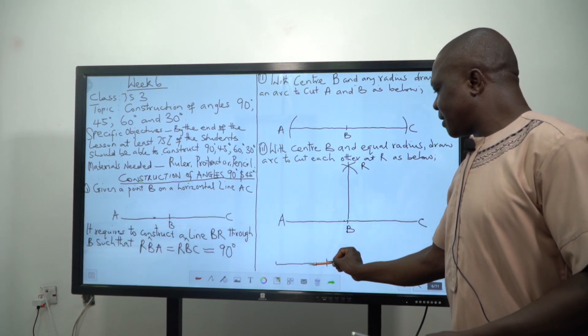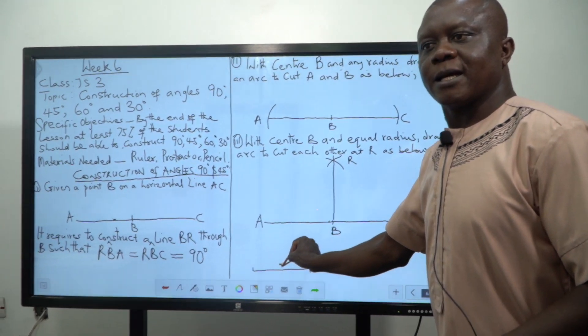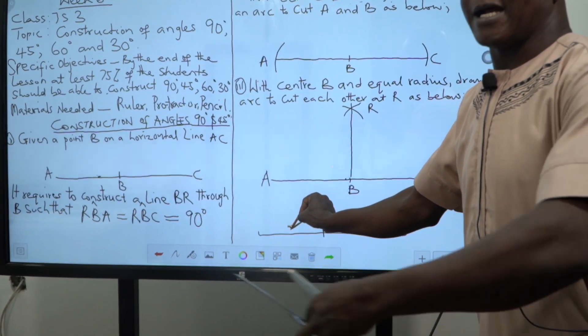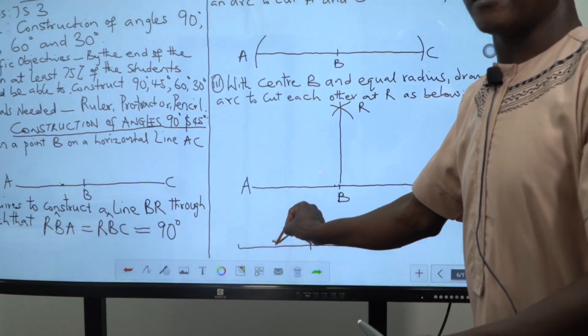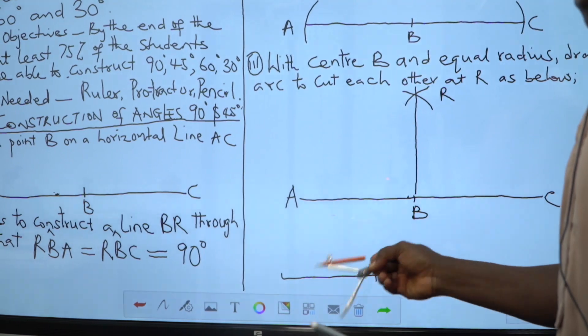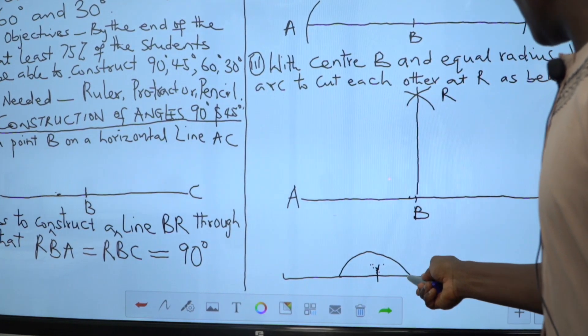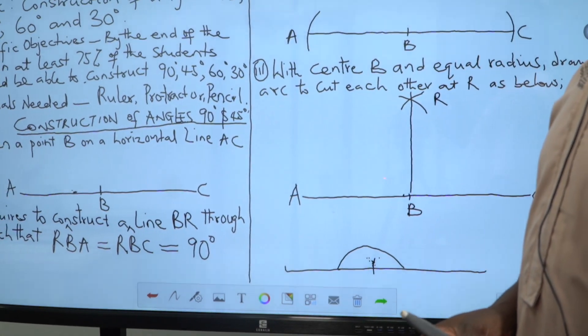Make sure that the pencil touches the line either by the right side or by the left side you move it. If you move it to touch the line the other side, you will have a thing of this kind which is like a semicircle.